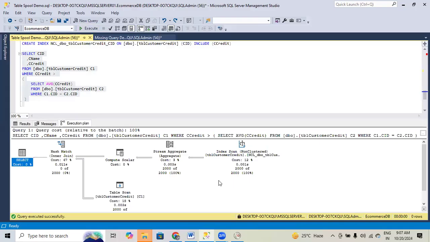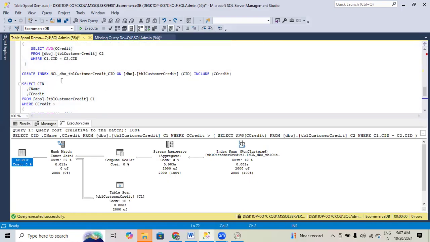So basically what I'm suggesting is, if you are getting a table spool, your table does not contain proper indexes. So by creating the correct index, you can minimize or fix your table spool problem. Generally, most of the time we are creating indexes. But the first problem, the first statement, I suggested already.